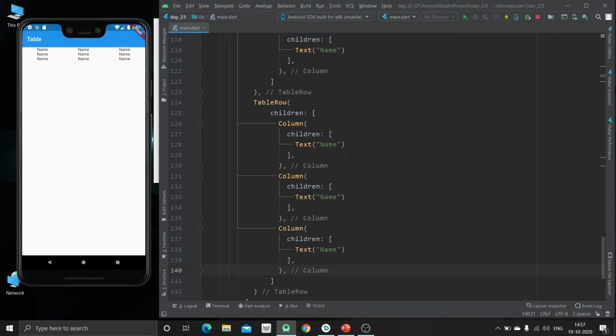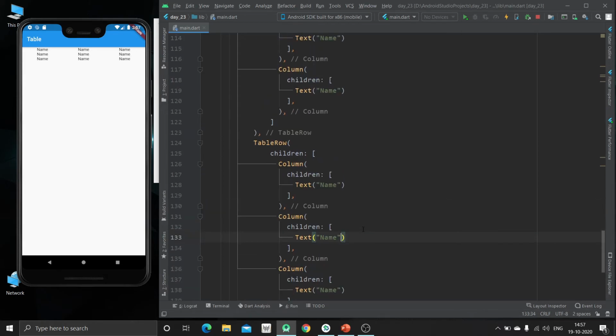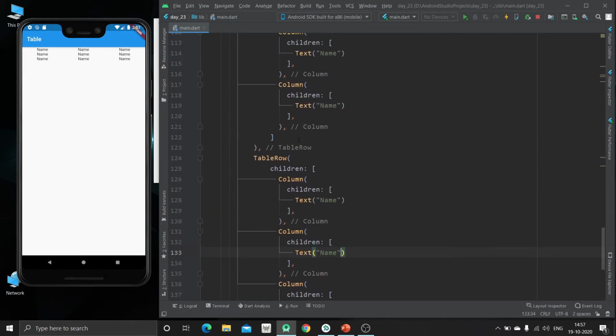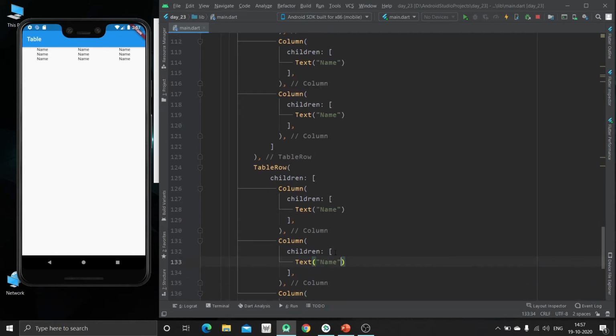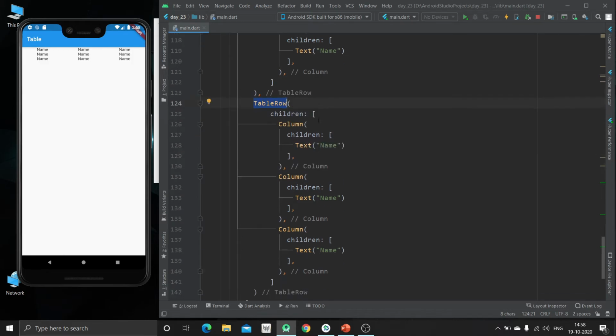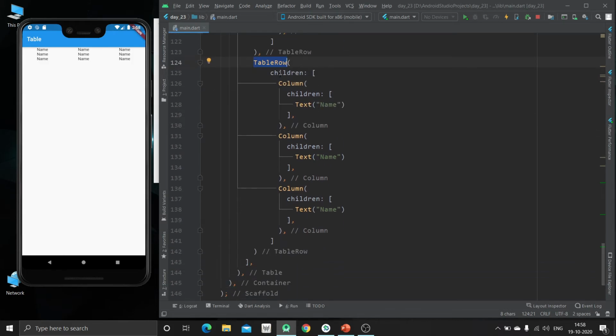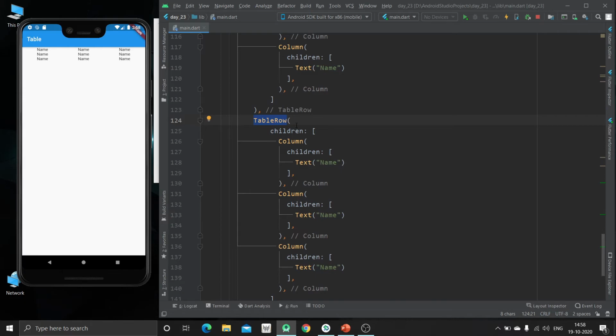So we can change the styling of this text. We can also create more columns inside one single row. We have created only 3 rows till now. We can also create more. So this was the table row.